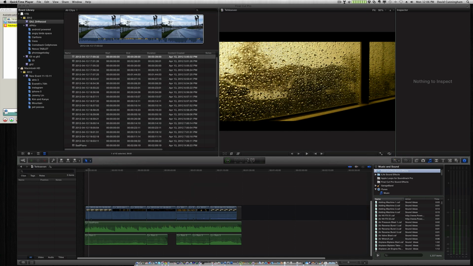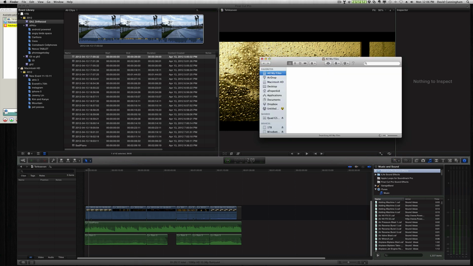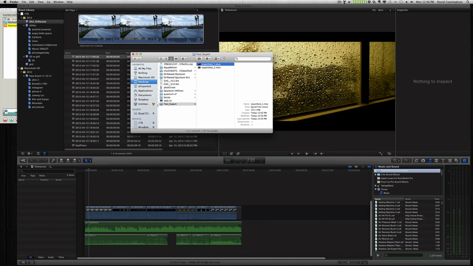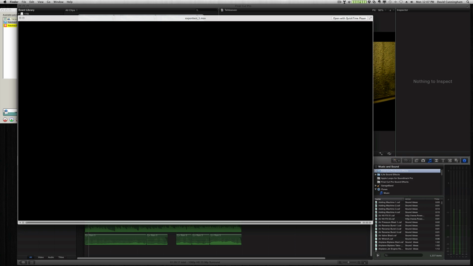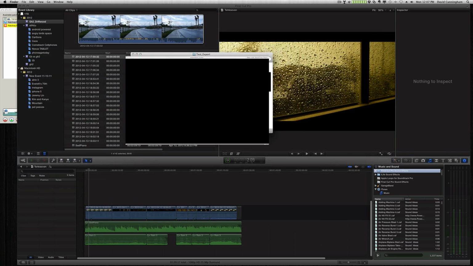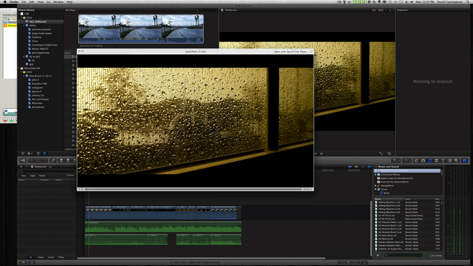We'll open up the folder that we put those files in. Okay, so here are the files that we use now. Right here you can see the first file is 141 megabytes. The second file is only 83 megabytes, so it's almost cut in half, and this one is going to be able to upload just fine. As you can see, here's the full 1080p one, good quality. Here is the 720p version, still good quality.